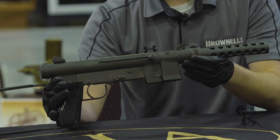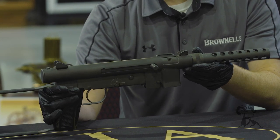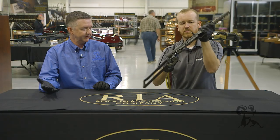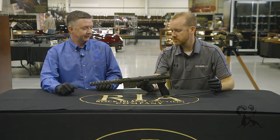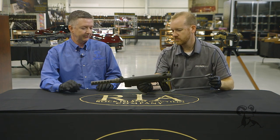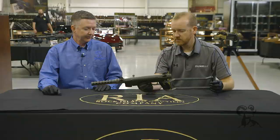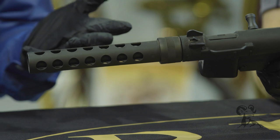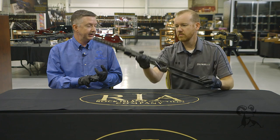The US Navy went to Smith & Wesson in 1966 after the Swedish government cut off supplies of the Swedish K. The Navy was using the Swedish K for SEAL team operations in Vietnam, and Sweden, since they were neutral, did not like our involvement in the war, so they filed a protest and pretty much cut off all supplies of the guns. So the Navy went to Smith & Wesson and said we need a gun that's reliable, cheap, easy to work on, and we need it quick.